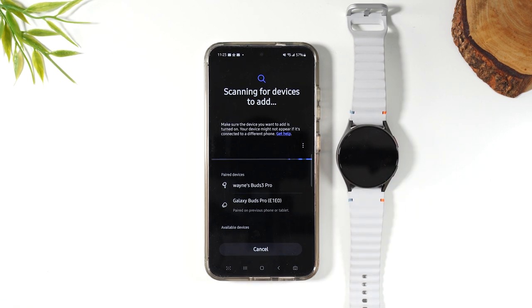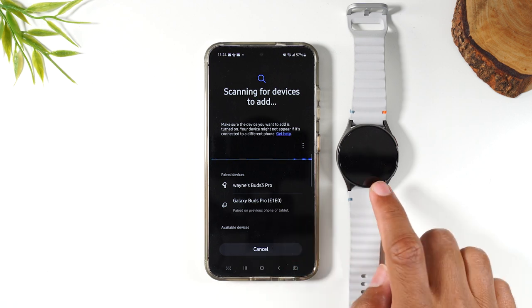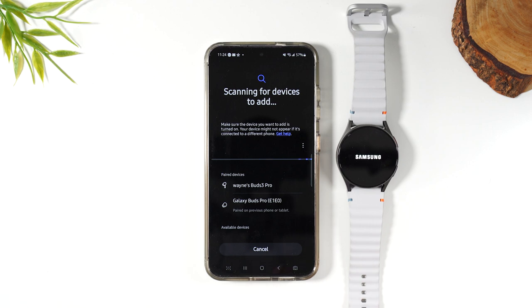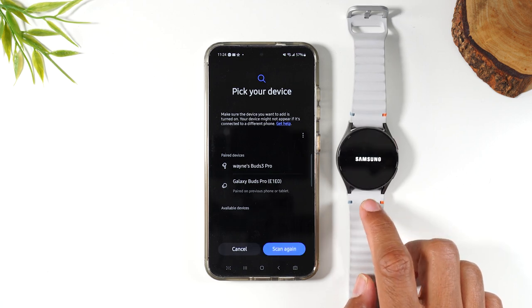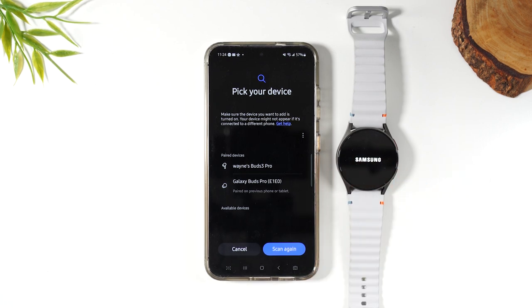At this point it's going to wipe it from your wearable app and it's going to wipe the watch itself. So you're going to see the watch restarting, and it's going to take usually no more than about two to five minutes for it to completely wipe all the data. You'll know that it's finished because when the watch is done, you'll see it generate a code and it'll say welcome, and then it'll give you a code.